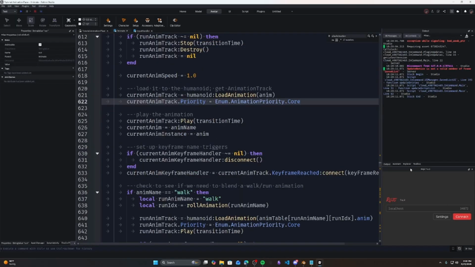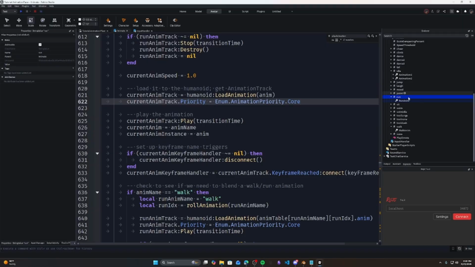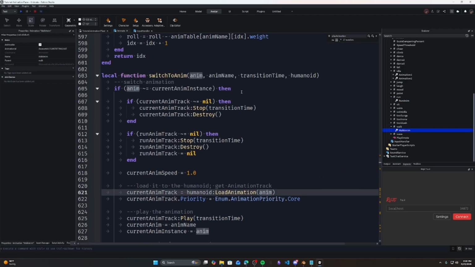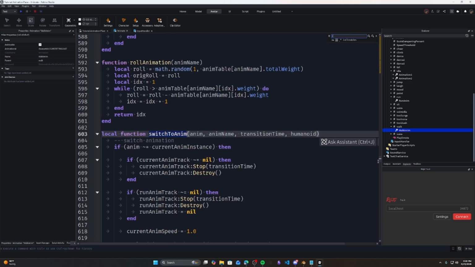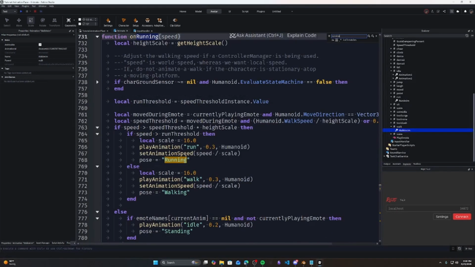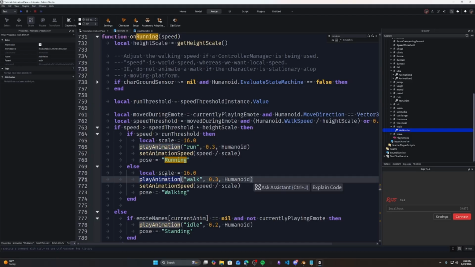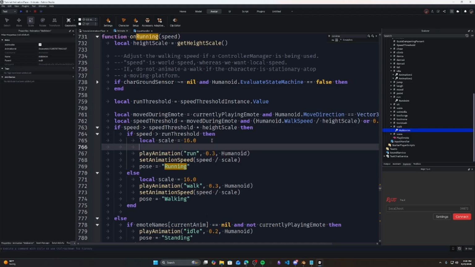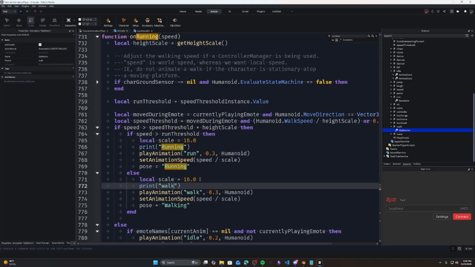So first, let's check our walk anim and see if it's actually different. Okay, it is. Now the next step is to look at the running and see if that is right. Maybe our speed threshold is wrong, so let's set running, and then let's do this to walking.